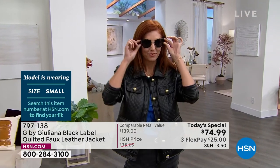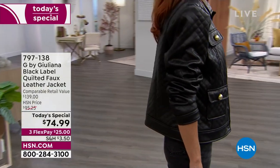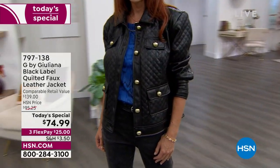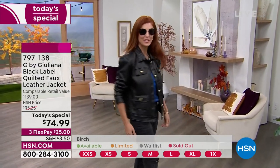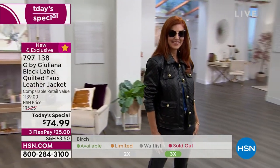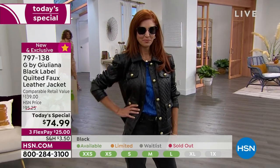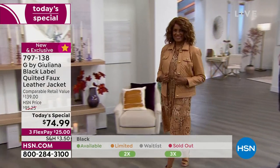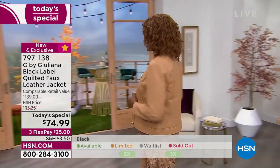If you do one thing today, I would love for you to get the best coat of the season. This is the best of the best — it's from the black label collection, the most designer, most couture look. You are getting an incredible value. You're getting a jacket that can give you so many different styles and different personalities. All the different colors have their own vibe, and you can wear this jacket 24/7, 365 days a year.